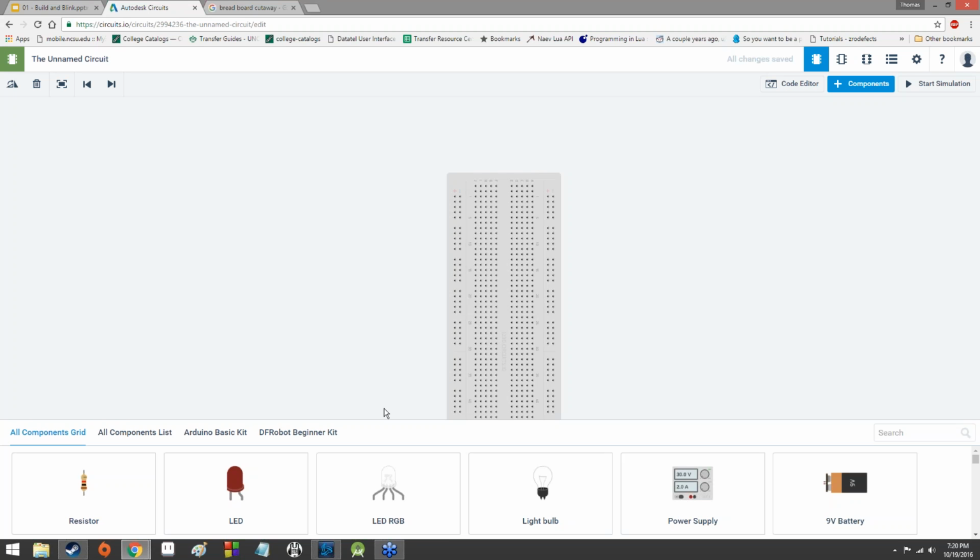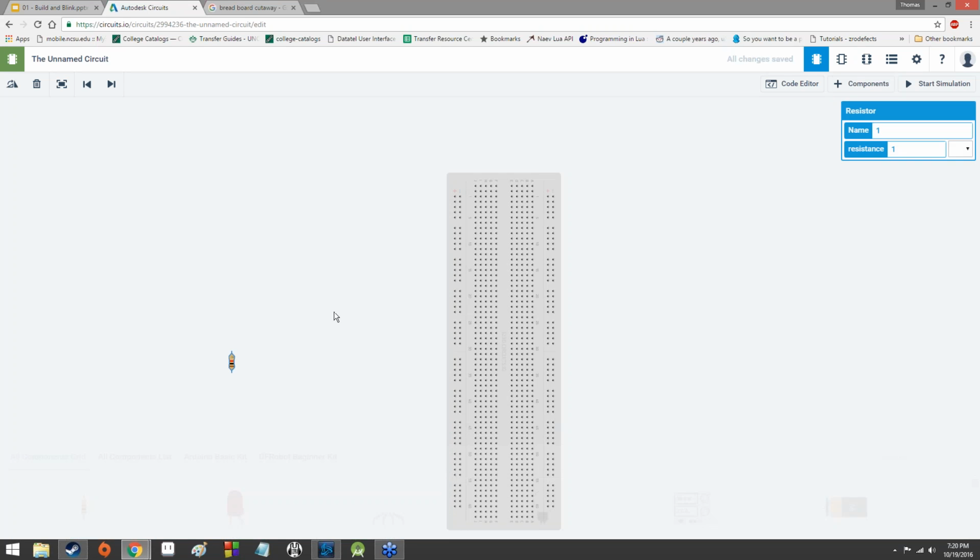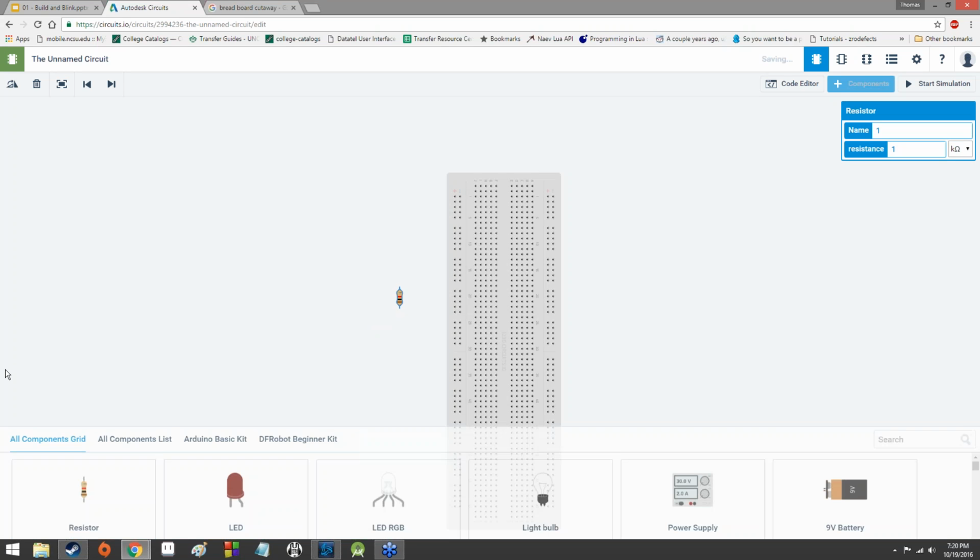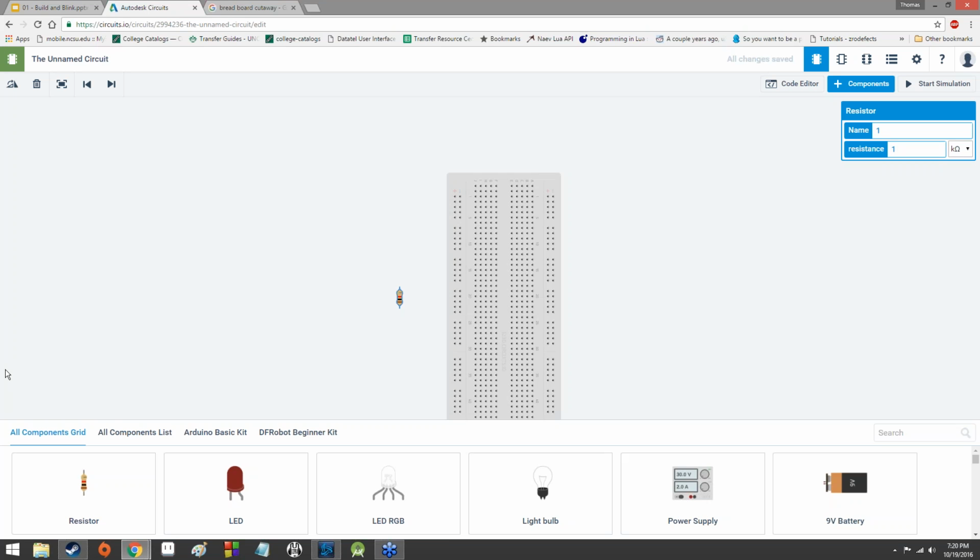So with that, I'm going to select a few components and bring them out. First one is going to be the resistor, because pretty much all circuits need a resistor. So I'm going to click and drag this resistor out, and bam. Just by clicking and dragging onto the workspace, we've added a resistor to our circuit. We haven't connected it to anything, but it's part of a circuit. I'm also going to drag out an LED.